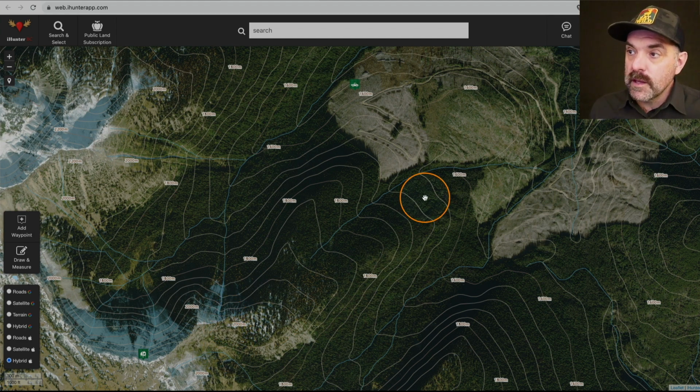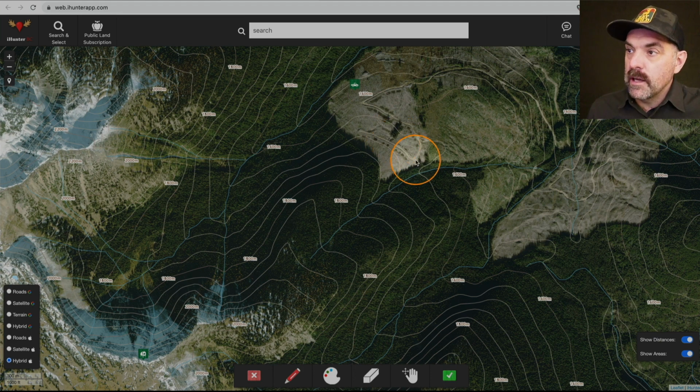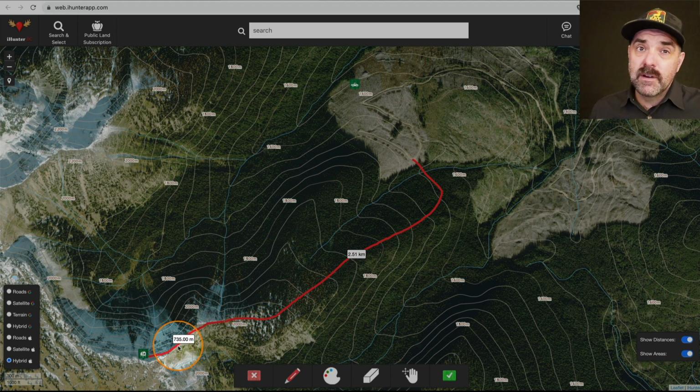So I know two things. One, I can take my draw and draw my map out, and I can climb up here. I'm going to get on that ridge, and I'm going to poke to Big Buck Mountain. It's only 735 meters. It's not super far. And I'm going to climb up approximately 400 meters over that distance.